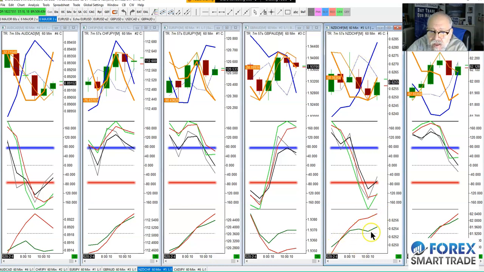And I have up pressure here with red on top. I like New Zealand. I like this one also. New Zealand Swiss franc for a buy. And Canadian. So now what I want to do is just take a look at the signals a little bit more. So I've got 7 points here.